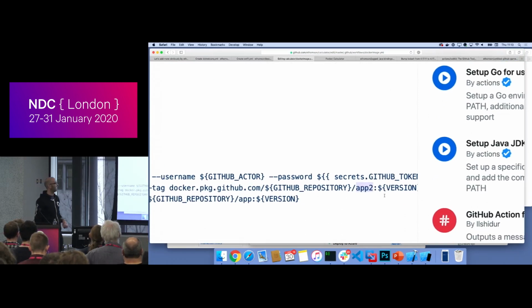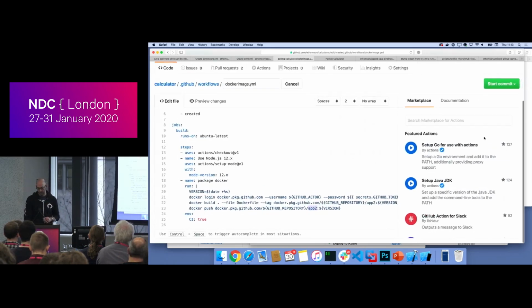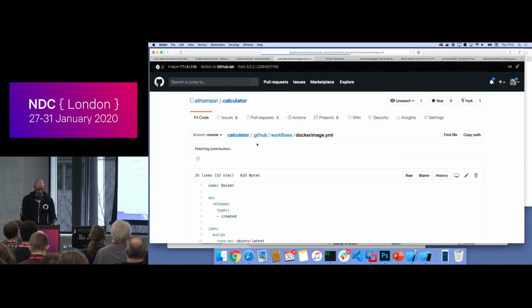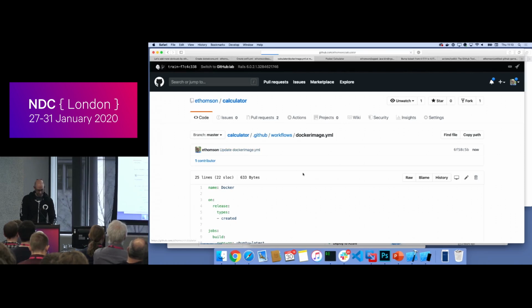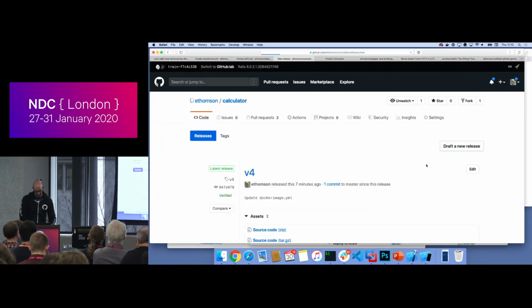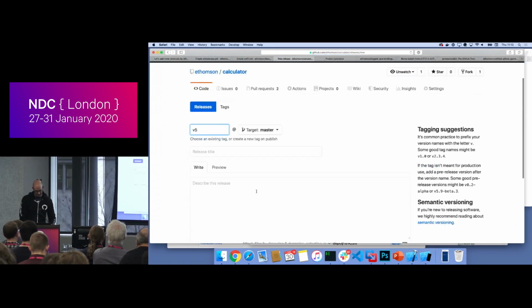I originally called it app. I had to change it to app2 because I already had a container, a package called app, because I ran this earlier getting set up, but I forgot to change it in the second line that does the push. That's my bad. I need to create a variable. I'm gonna go ahead and kick off another build just so that it actually works before I finish up. So one more release. We'll call it V5, kick that off.